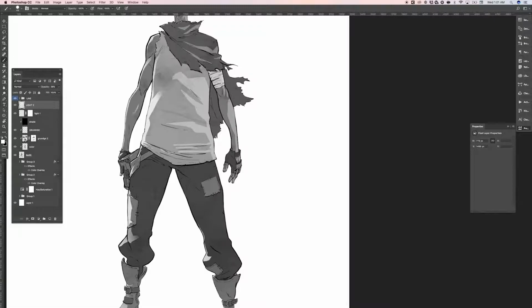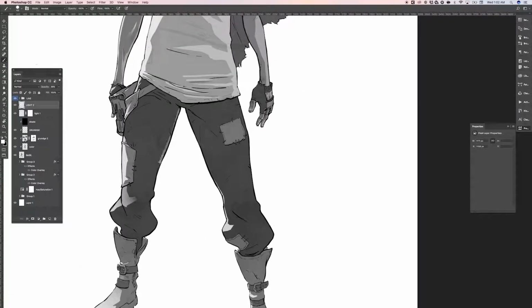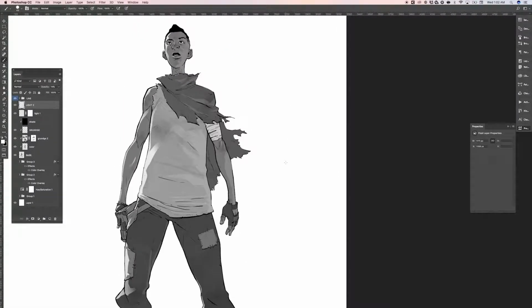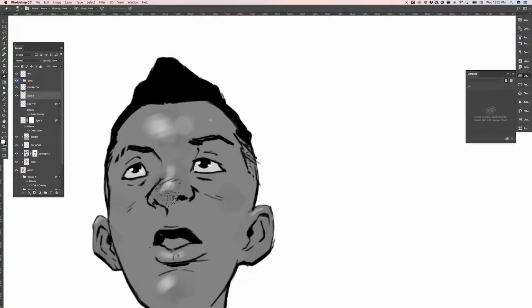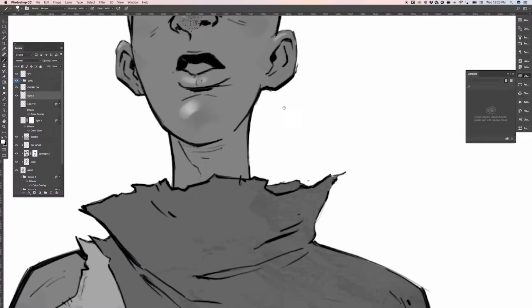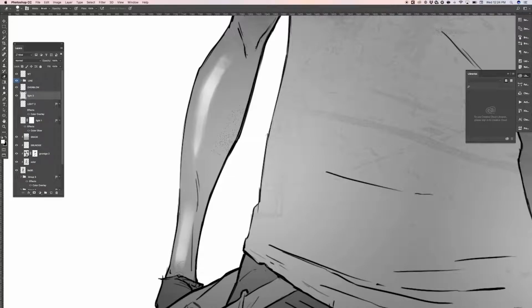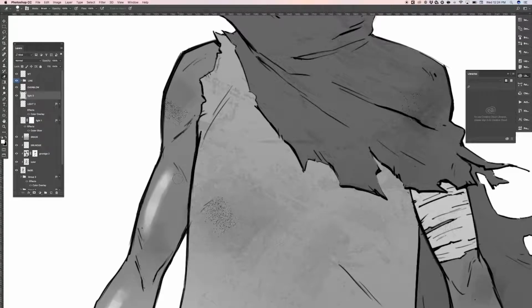Then we get to, I don't know, I guess I'll call this the sheen of his skin. I imagine his skin is a little bit sweaty or oily, so it gives the sheen off. And this is probably the most realistic lighting that I apply to him, at least in the manner that it acts. And looking back at it now, I think I could have done the face a little bit better.